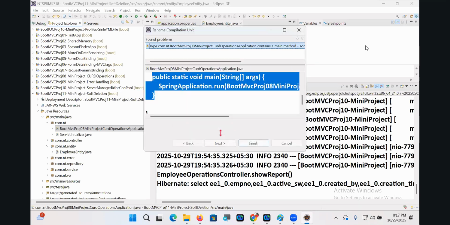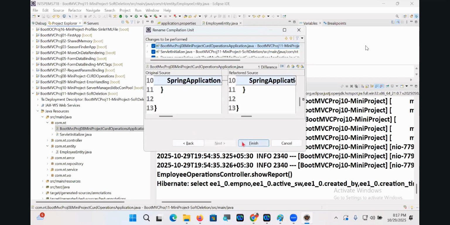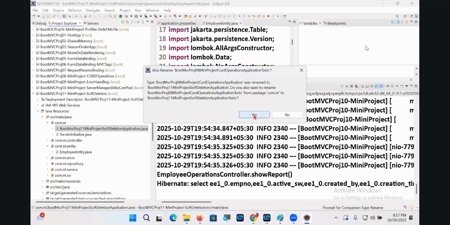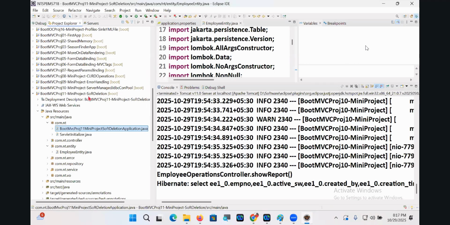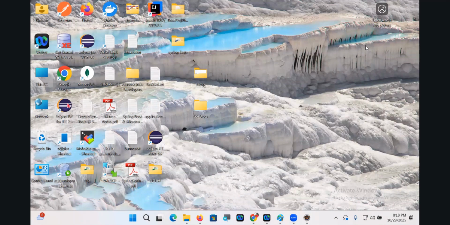Say next, guys. Say next. Fine. We are thinking it should work. Let's see whether it is really working or not. I think this application is pointing to Oracle MySQL. Now let me keep SQL Developer ready because we have to see whether active is changed to inactive or not.